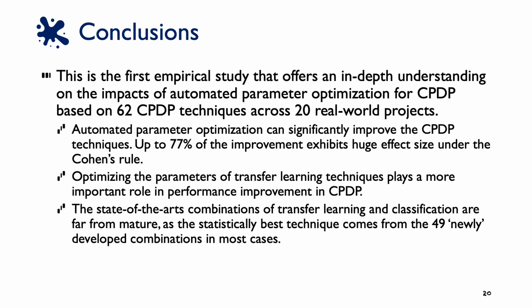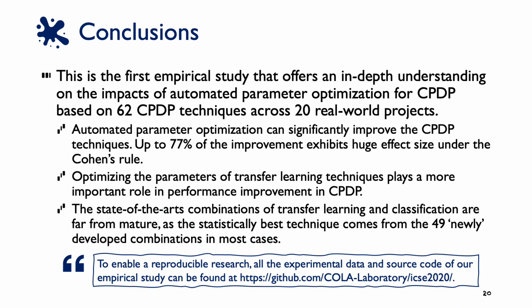So here is the summary of the findings in this paper. First, the parameter optimization works. Second, optimizing the transfer learning part is cost effective. And last, the current CPDP integration is far from mature. The source code used to implement our approach can be found in our GitHub repository.